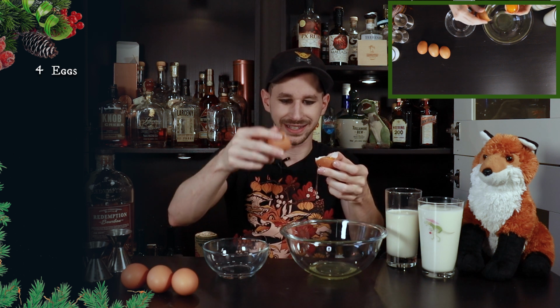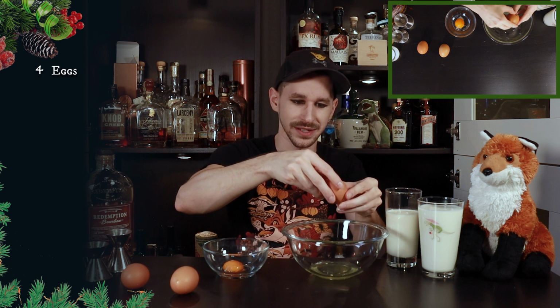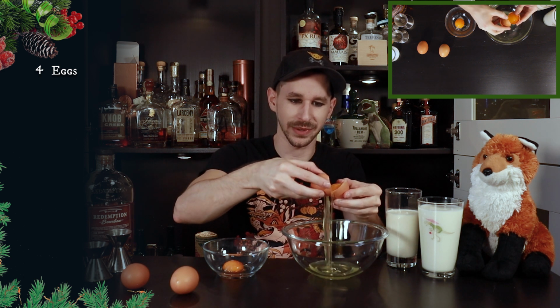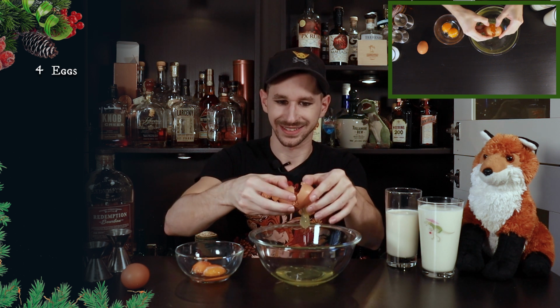So when I was making this the other week, part of the egg white didn't separate and it was just dangling and it wouldn't come off. So I had to get kitchen shears and just cut it. And it was a very surreal experience, to say the least. So hopefully we won't have to cut out any egg whites. Why is it? Oh, there we go.